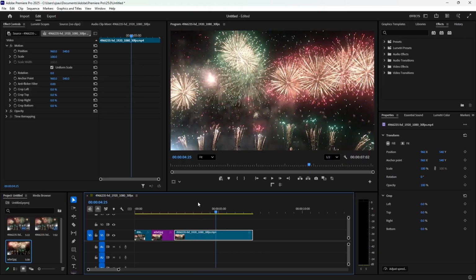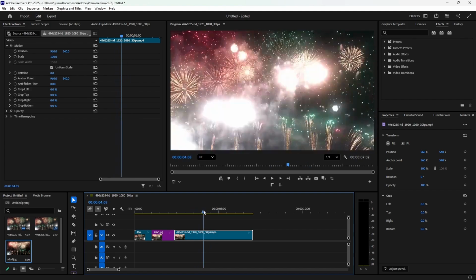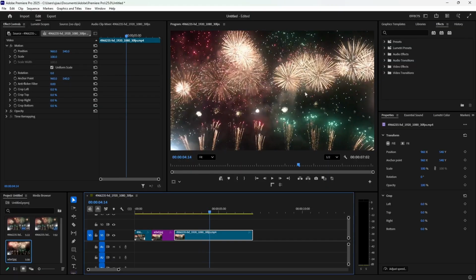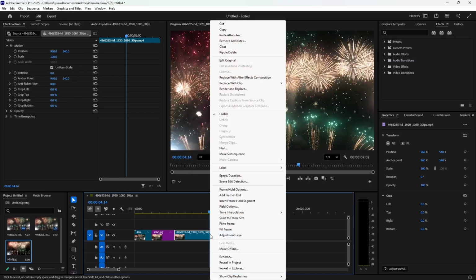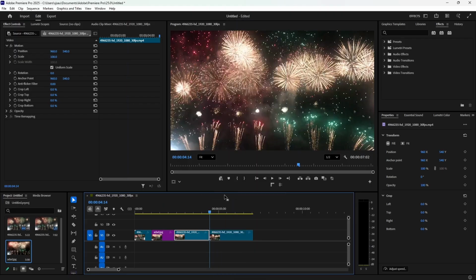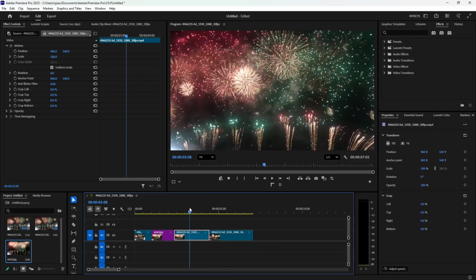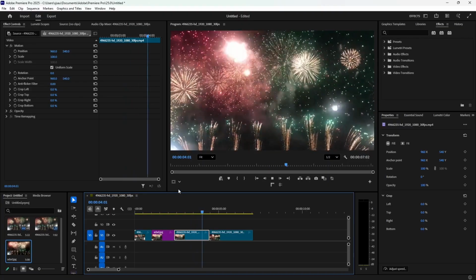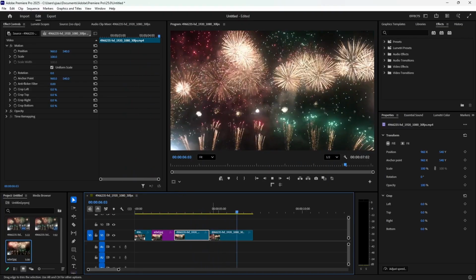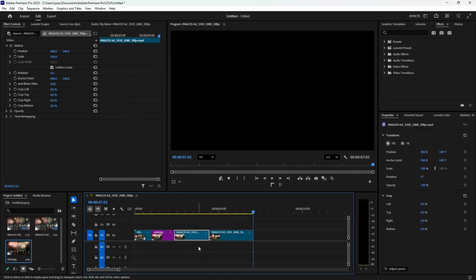And then the third method is slightly different, or it serves a slightly different purpose. So if I position the playhead on, let's say this frame right here, right click, navigate and select Add Frame Hold. What this does, it actually freezes this frame, but then it freezes until the very end of the clip. So if I play my video like this, that's the frozen frame and it continues until the very end. So this is good for specific projects.